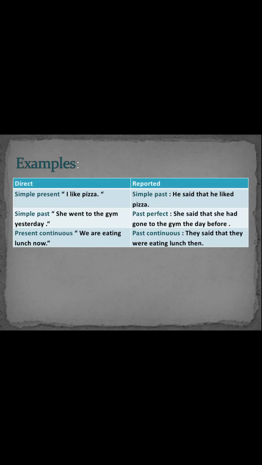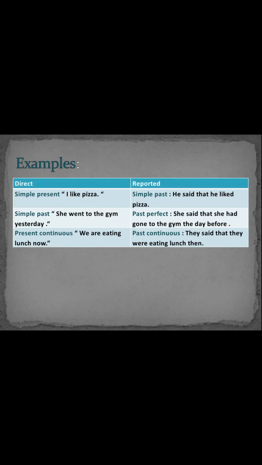If you remember, how can we change the I? I change the I into she or he depending on what? On the speaker. السبيكر عندي he فبحول البروناون لهي فبتصير he said that he. Okay, we delete the quotation mark. أنا هي عملنا 2 steps. لو كانت سارة said that she لأنه سارة girl.